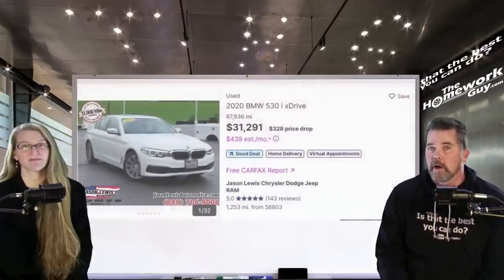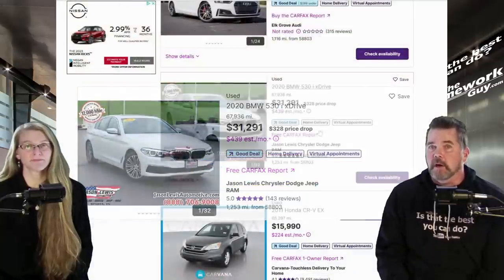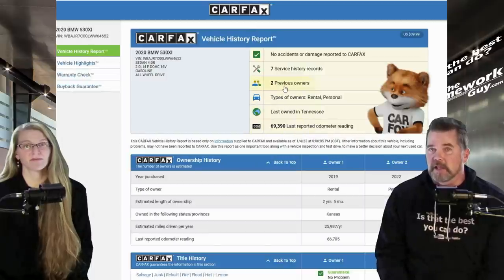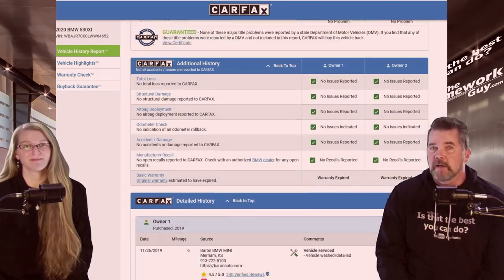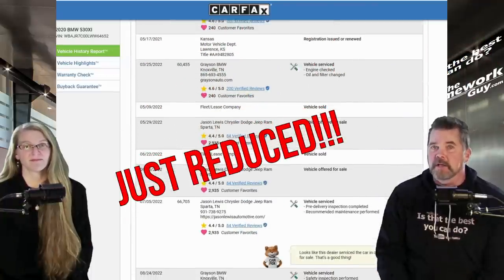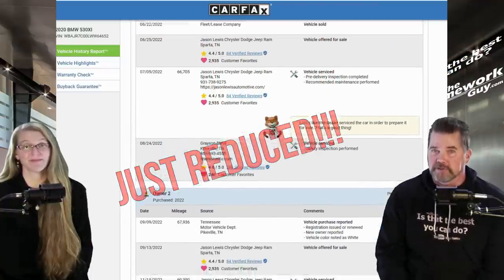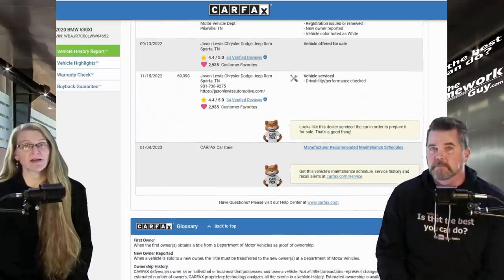If you fail at getting the information from Carfax, there's another tried-and-true method: watch through a dealer's inventory online. If you see a car listed on a dealer's AutoTrader inventory for more than a month or two, the dealer is likely becoming more willing to lower the price. If you also see a 'just reduced' notice on a vehicle listing, you can pretty much guarantee that happened due to it being aged inventory.